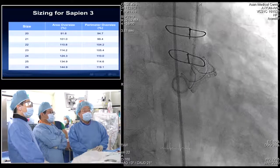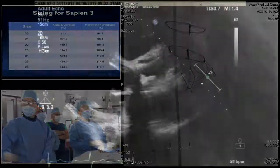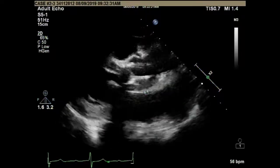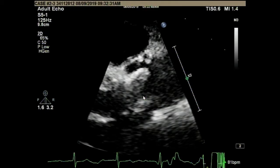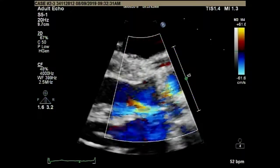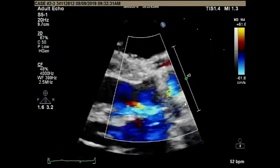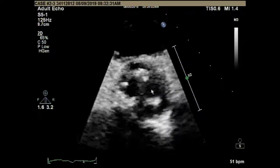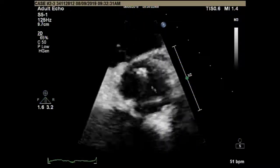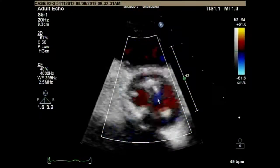Did you see the angiogram over there? All right, our professor will give us some echocardiographic findings. Can you see the echo image right now? This is the parasternal long axis view. You can see the bioprosthetic valve right here. In magnified view, in color flow image, you can see a big PISA right here and an eccentric jet here. According to the PISA size, it indicates severe AR. I'm not sure which one is flail leaflet because this is a still image. The previous TEE report shows the left coronary cusp was flail. The jet right here indicates flail motion of the left coronary cusp.